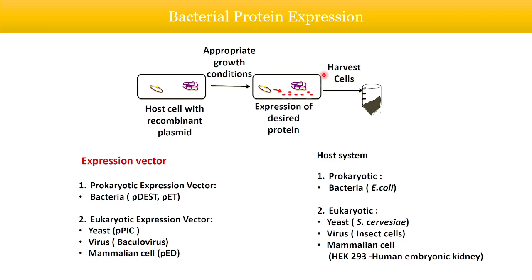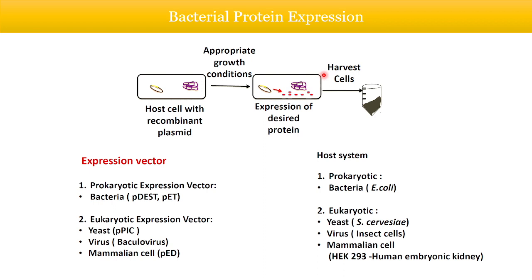Okay, so those are the minimal conditions which are required. You remove the stress conditions which a system might face when you're using the LB broth, the LB medium, or the Luria-Bertani broth medium. These are the two systems that we use. There are other growth mediums that we can use, like the Terrific Broth, the TB broth.